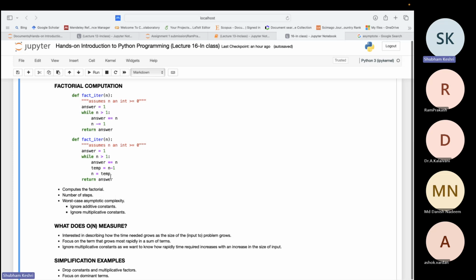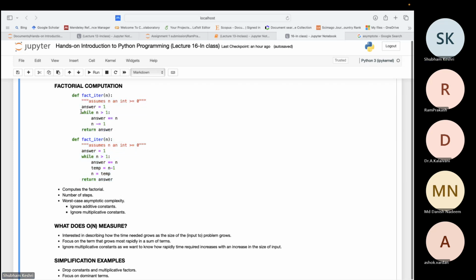Now, if you count the number of operations or the number of steps it is taking, the second algorithm is actually taking more operations than the first algorithm. The second algorithm will take more time if you see the time taken for this algorithm to run. But in the worst case, in the asymptotic case, these two algorithms will perform similarly. Why?